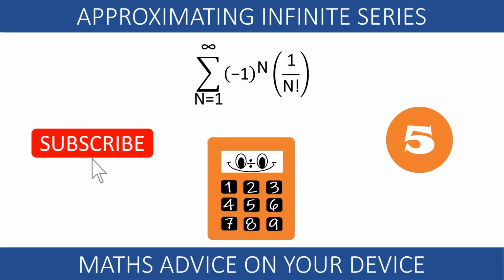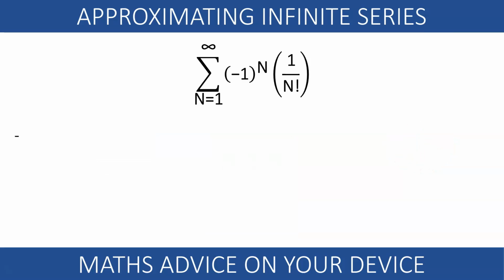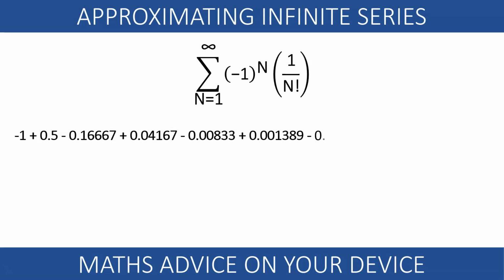Approximate the sum to 3 decimal places. If we need the approximation correct to 3 decimal places, we now need to include the 7th term. The more precision we want, the more terms we need to include. This is because the 8th term has 0 as its 4th decimal place.